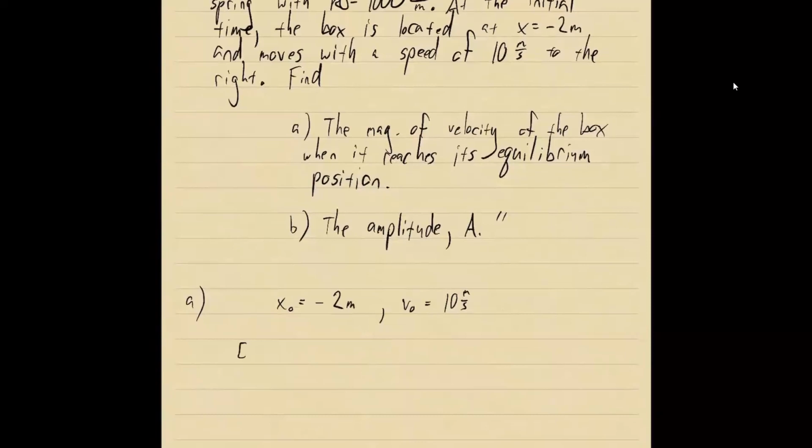So in this case, the initial energy is just 1/2 times the mass of the box times the initial velocity of the box squared. The box is not rotating, so we don't need to care about rotational kinetic energy. It's at the same height, so we don't need to care about gravitational potential energy. Let's just say that it's on the ground. But it does have a spring potential energy, so it's 1/2 k times x squared.